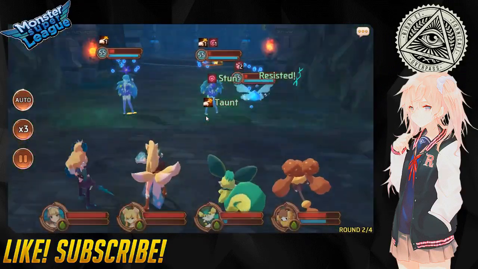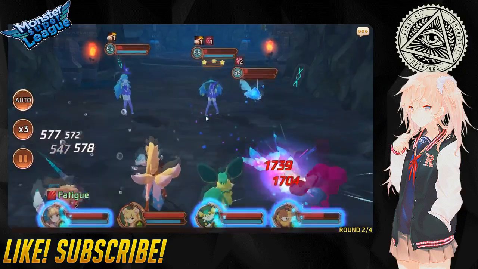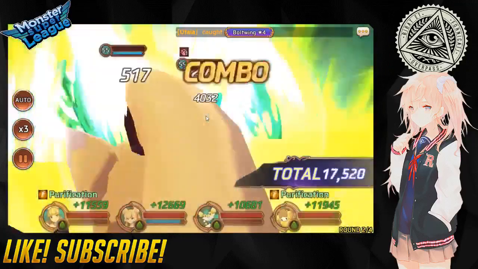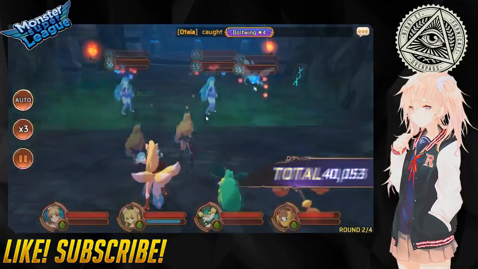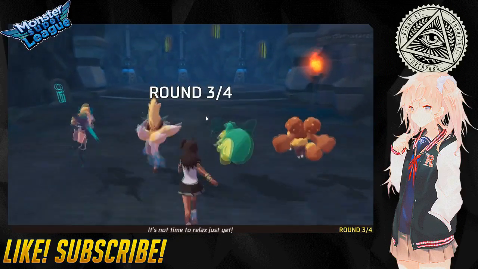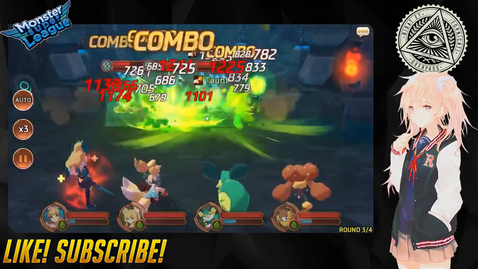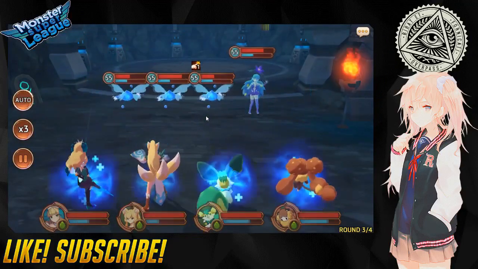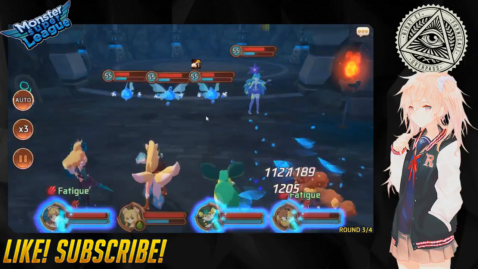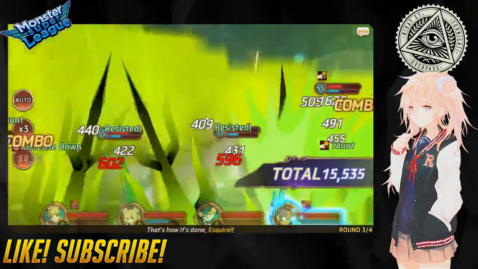Here we see the AoE stun. I stunned one monster, which kind of relieves damage off the rest of the units. So the AoE taunt and the AoE stun paired together is very good for passing mobs. Here we go. We're going to stun again, hopefully. They resisted. But it's okay. There's nothing that's going to feel better than when you stun the whole mob.